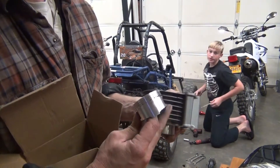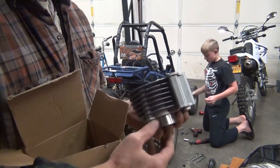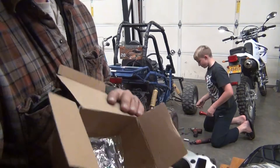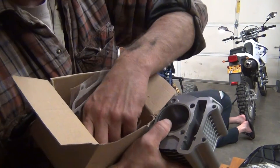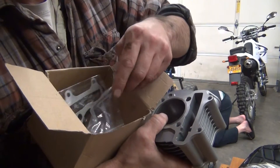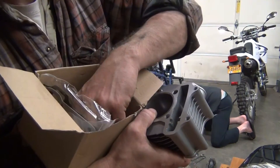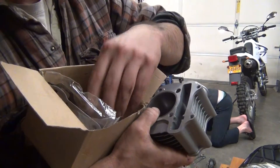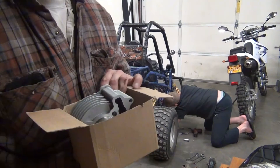The only thing that's supposed to come out right is the nut — the bolt stays on top. Tonight I'm going to be installing a piston and cylinder kit in my Days on Radar 150 Buggy. The parts for this thing are incredibly cheap. I purchased the cylinder, piston, wrist pin, rings, and gaskets all for under $30, and that included shipping.